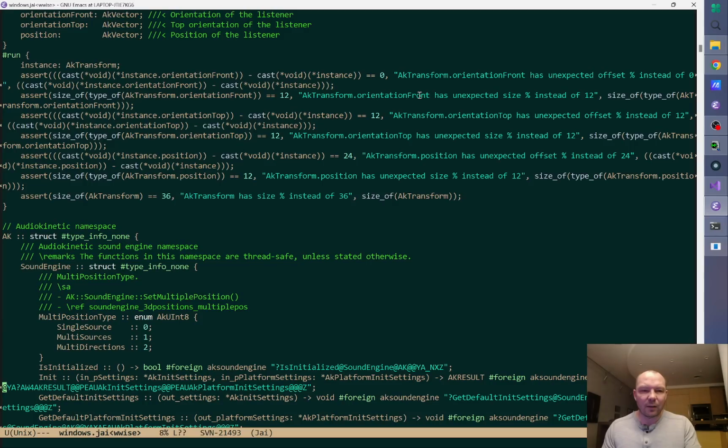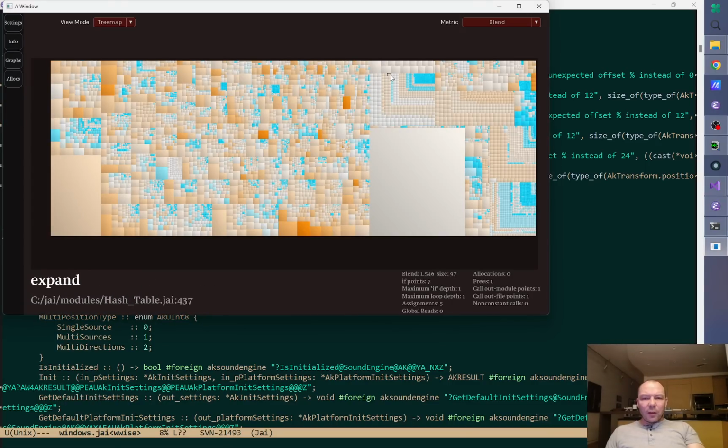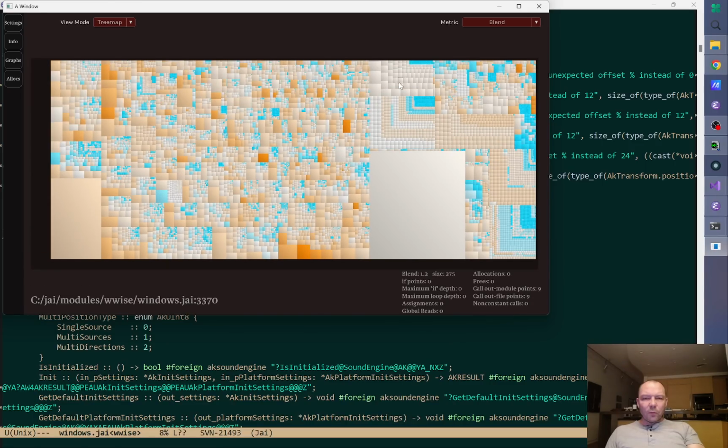That said, I don't know why we don't just have a function called check offset and size that does both of these. And then we wouldn't have all these string constants all over the place. But here's the thing. How many expressions is this? I don't know, 100? Let's look at, well, I don't know which one we're looking at.